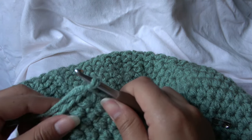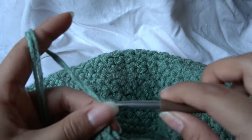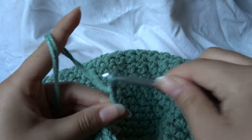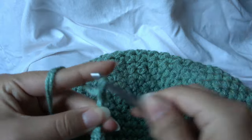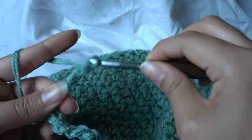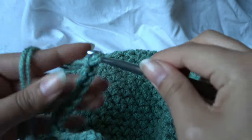Now you will chain 22 plus 1. This will give you about a 9-inch neck strap. If you need longer, like if you need a longer measurement for your neck, make more chains, just adjust it to the measurements that you would need.